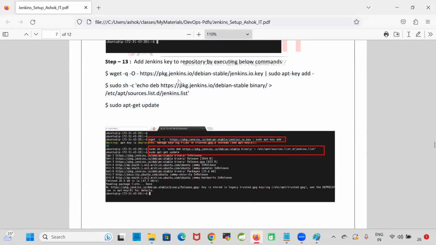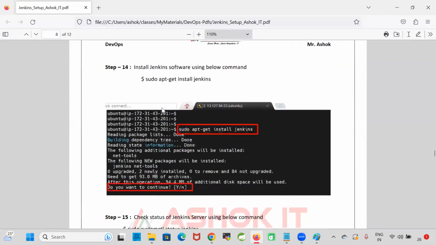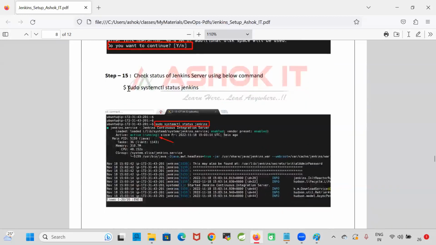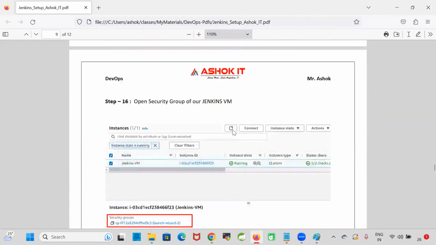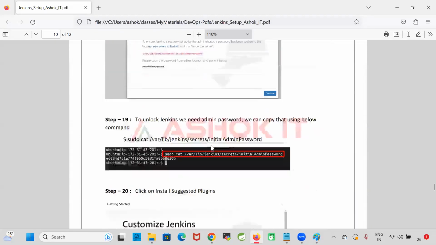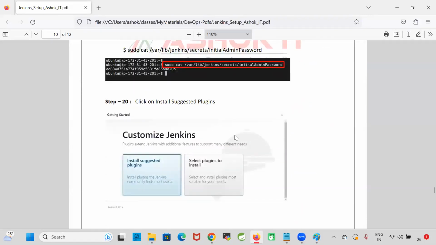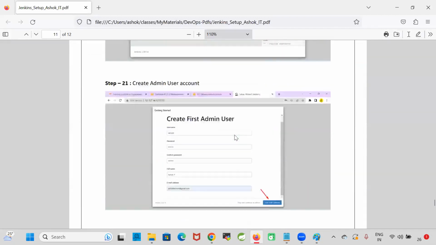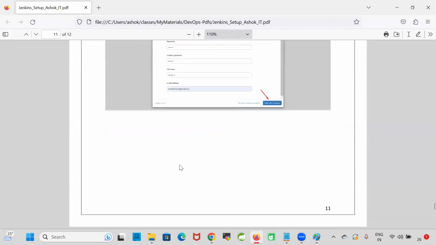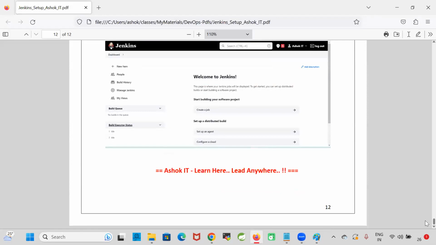So the Jenkins repository we are adding to the Linux package manager, and then we are going to install Jenkins. Once the package is added, by using this command, we can install the Jenkins software. Once Jenkins is installed, we can check the status of Jenkins. Jenkins will run by default on port number 8080. We need to enable that port. Like this, we are going to get the screen, and then we are going to access that. Like this, the Jenkins dashboard will be available. This dashboard we will use to create the jobs in Jenkins.